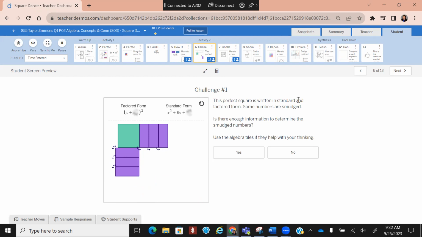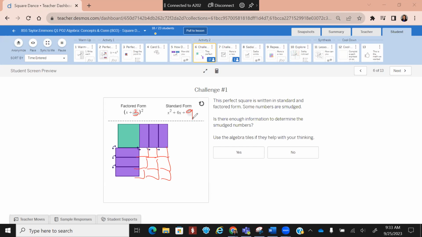Okay, so when you're building these algebra tiles, you want to create a square. If I were to set it up like this, how many little tiles could I fit inside of here roughly? Can you think about it? Not 6. It's 9, right? What's 3 squared? Isn't there 3 right here? Yeah, there's 3 right here. And then this would be 9. Does that make sense?